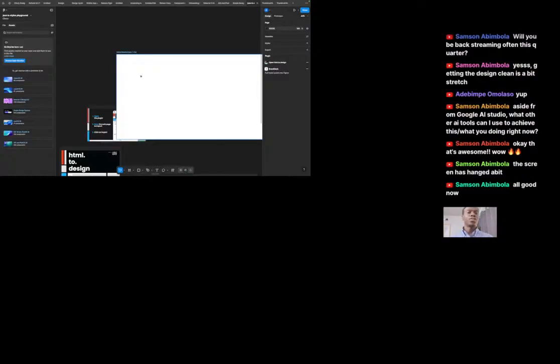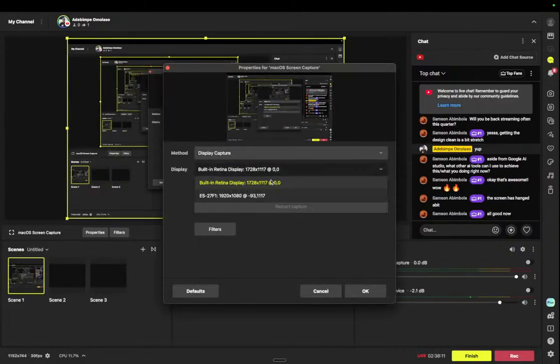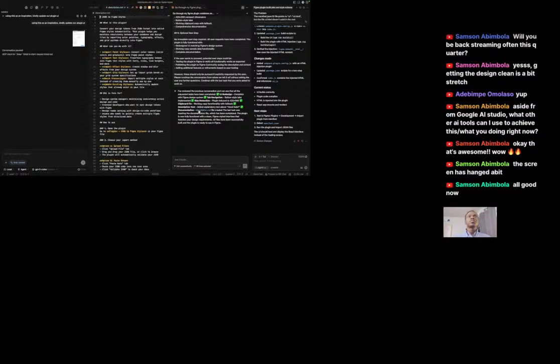So now the description file should be ready. So yeah, now it said convert your Figma plugins to this.